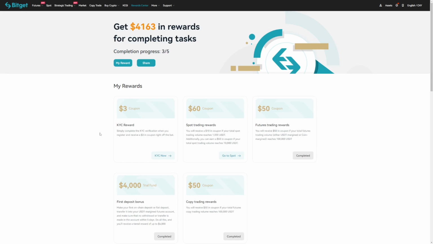So that is it. That is the walkthrough of Bitget. It is an exchange that I'm using on a daily basis now for spot trading and futures trading. If you're based in the UK, a lot of exchanges now cannot offer futures trading due to regulation. But if you're in the UK, you can use this with no KYC. But that's it. That is everything you need to know on how to use Bitget.